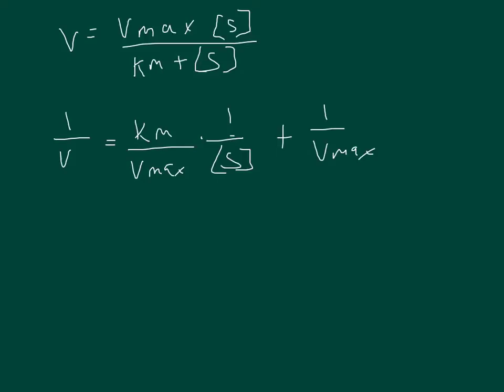So in the last video we went over how to make a straight line out of the Michaelis-Menten equation and we did the Lineweaver-Burk. In this one we're going to do the Hanes-Woolf, which is just a slight modification to the Lineweaver-Burk, and the reason that the Hanes-Woolf is a good equation to know is because it actually provides a little bit more accuracy.